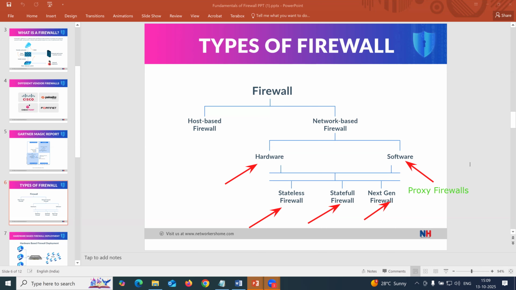At your home, you have a router. To the router, you are sending ping, telnet, SSH, HTTP, HTTPS, any type of traffic that you are trying to access, right? So your firewall in a network is a device that has to handle all types of traffic, whether it's email or anything. So it's not dedicated for one, it's a gateway.